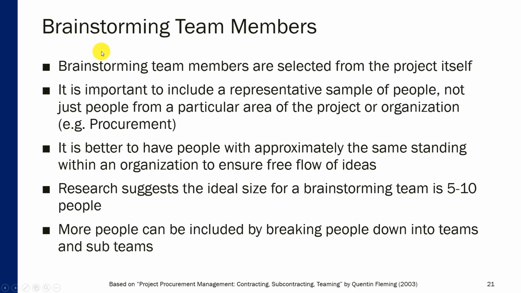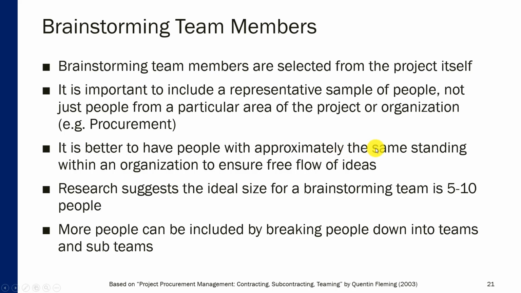When it comes to team members, brainstorming team members can be selected from the project itself. It is important to include a representative sample of people, not just people from a particular area of the project or organization, for example, procurement or technology. You need to have a diversity of views, diversity of opinions, so that's why the sample has to be representative of the entire organization.